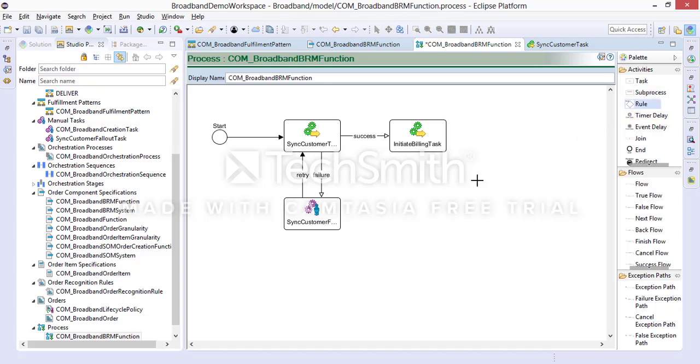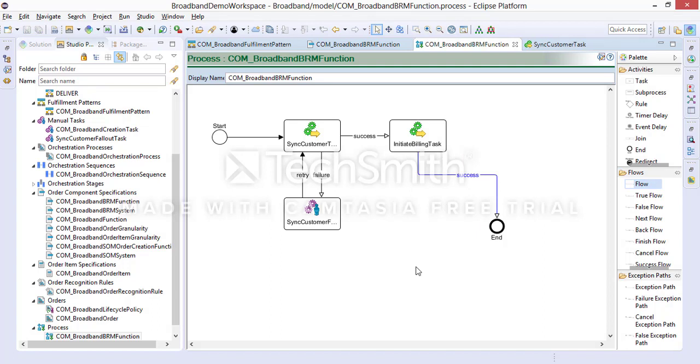We can add various rules, like here I can add flows from here to here and then here to here. If both are satisfied, then only I have to move ahead. We have timer delays, event delays, join, and finally, wherever we want to end, we'll put this end. So once the task is successful, it will finally end this process.